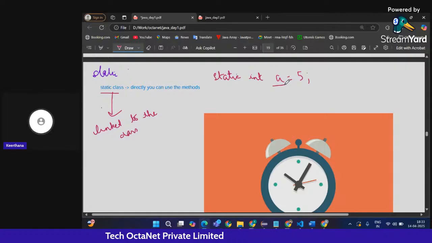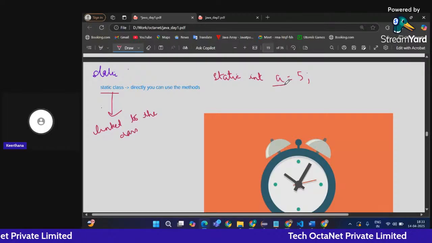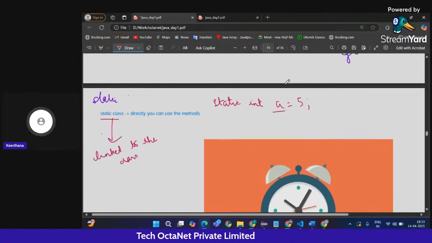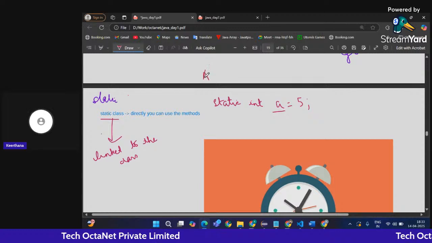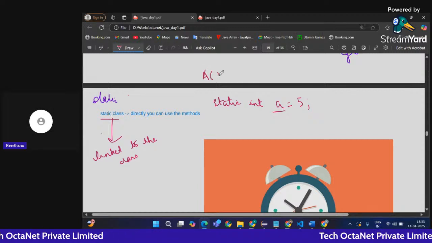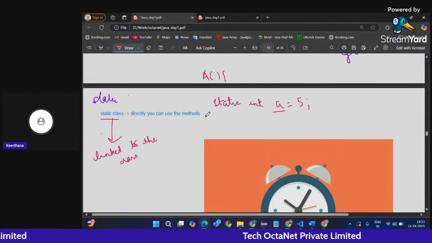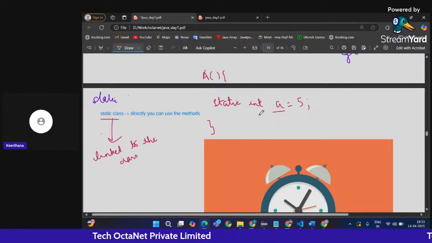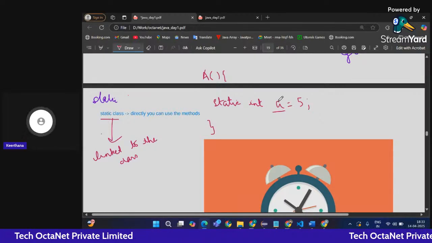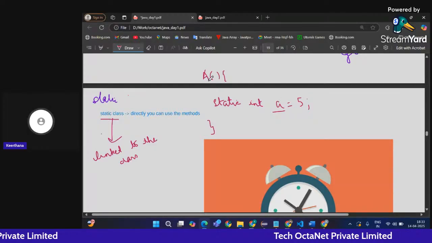You can use static variables inside a method as well, but it is not pointing to the instance of that method. For example, if you write the static variable inside method A, this a is never called a local variable of method A. Why?